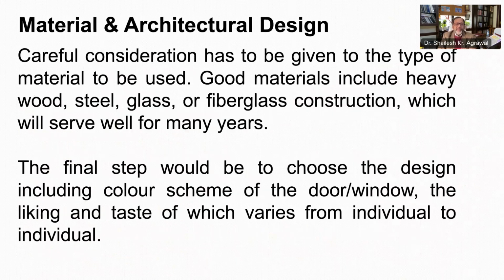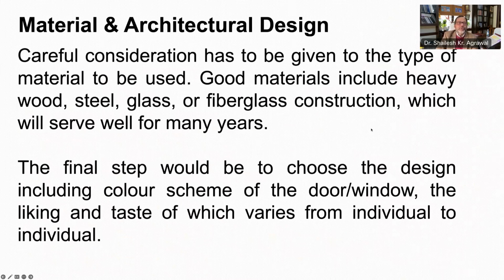As I've been explaining you, careful considerations has to be given to the type of material to be used. Good material include heavy wood, steel, glass, or fiberglass construction, which will serve well for many, many years. The final step would be to choose the design, including color scheme of the door and window, the liking and the taste of which varies from individual to individual.